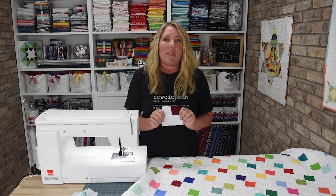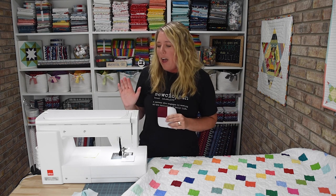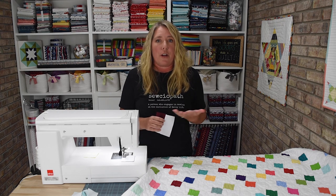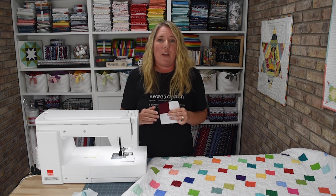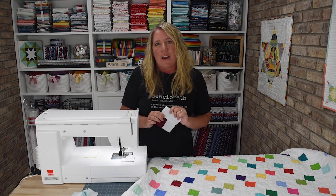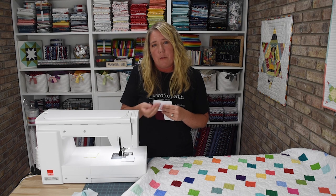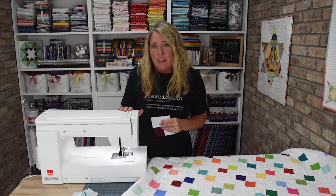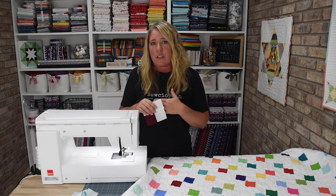You can create as many of these blocks as you like to make as big a quilt as you want. I just think it's a fun way to use leaders and enders instead of scraps you're going to throw away. It may take a while if you're only doing it in between chain piecing, but it's a fun bonus project. There are several benefits to using leaders and enders — you save thread, and many machines don't like to start fresh with fabric, causing the bottom thread to bunch up underneath. Using leaders and enders avoids that problem.